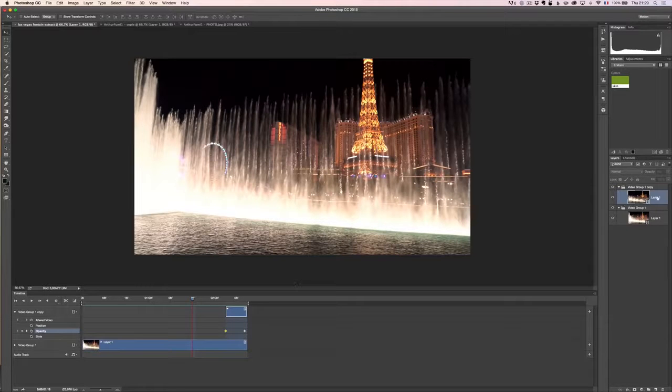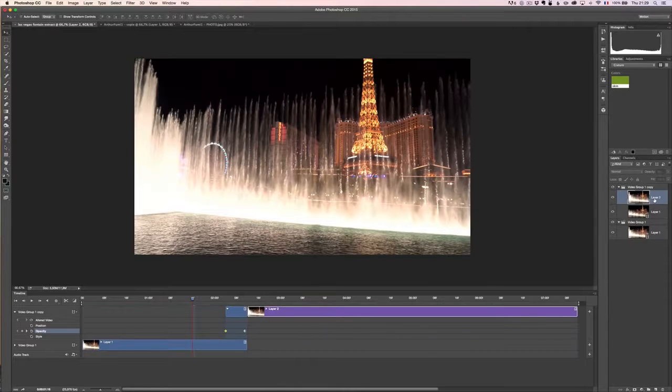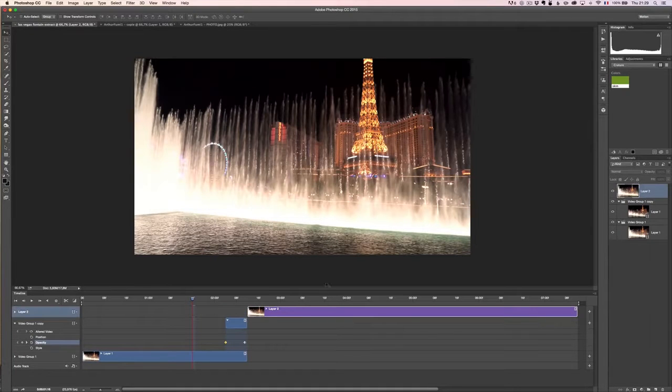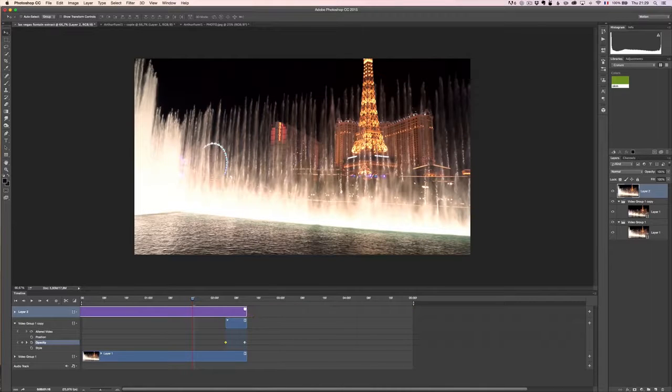So for this, I'm going to click on this first layer, and I'm going to press an incredible shortcut, which is Command Alt Shift E. What Command Alt Shift E does is that it creates a picture and puts it here on top. But you see, it's in the same video group, video group 1, and I want the photo to be above. So here in the layers, I have to drag it above. Boom. And now I can drag and drop this over and make it the size of my video.